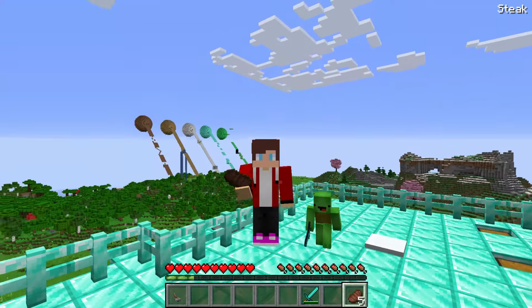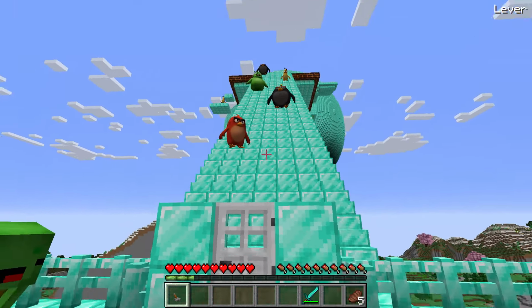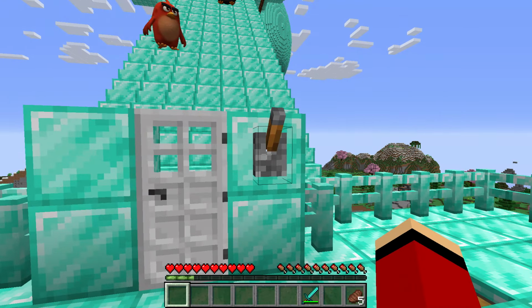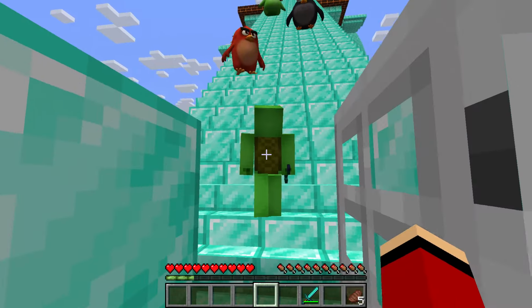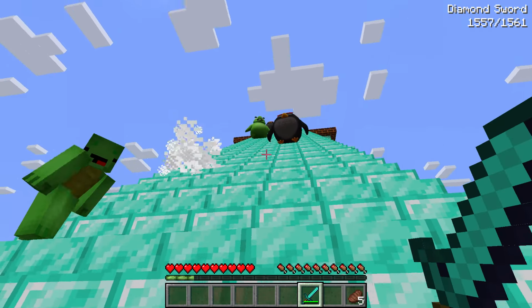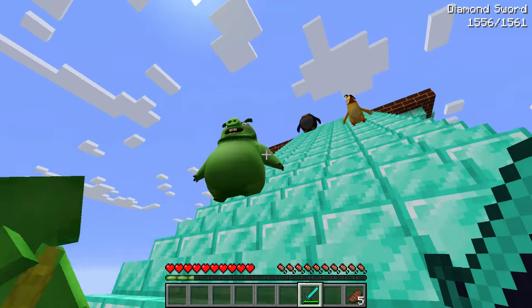Mm-hmm. But we can't go down anymore. I got a lever. Should we keep going? That's our only choice. I'm guessing this lever will open it. Hmm. Let's give it a try. Seriously, what could be up there? This staircase just keeps going and going. Yeah. Wow. What's up there? Let's go. It must be great, right?